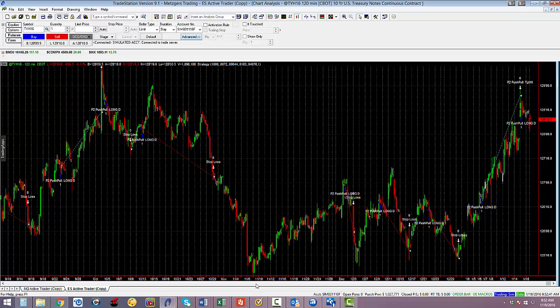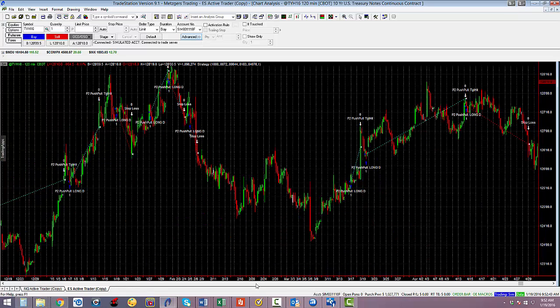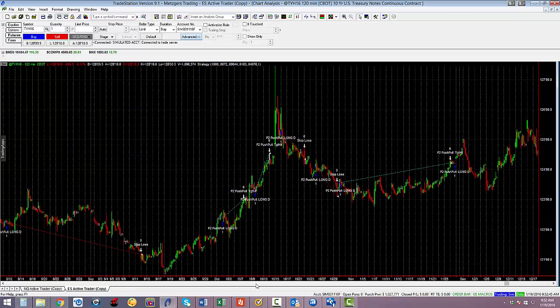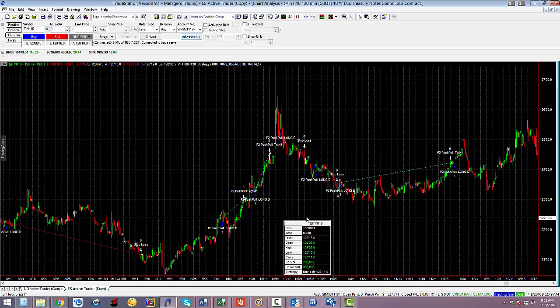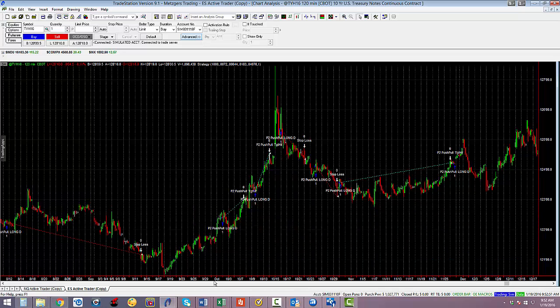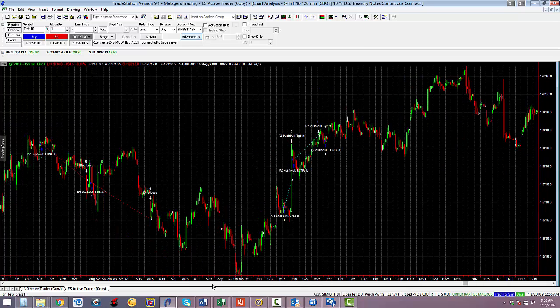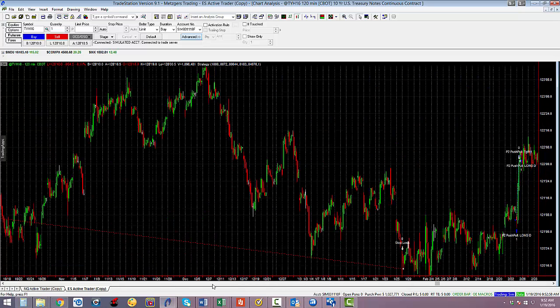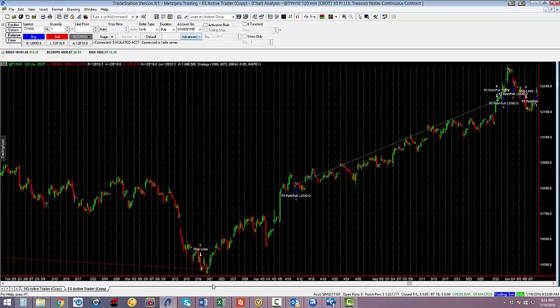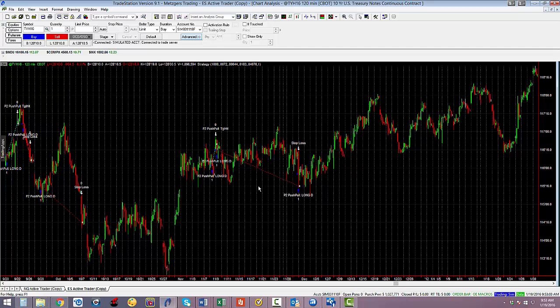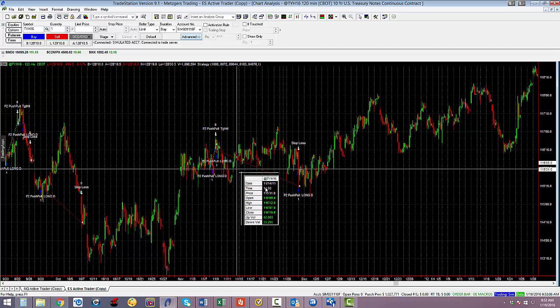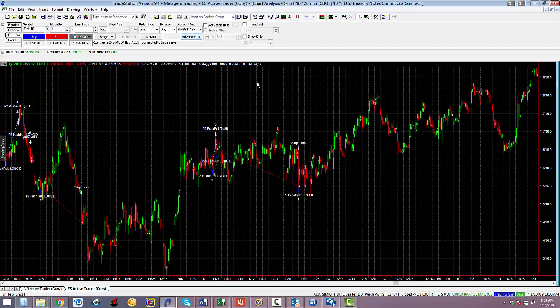But if we go back in time, you'll see sometimes that would work really well, sometimes it wouldn't. In here, it is probably about the same as what we have now. Let me see if I can find an example where it would have worked really well. Let's see, well, that wouldn't have worked well. I'm not sure I'll be able to find one, but what you can see is it just gets stopped out a lot earlier.